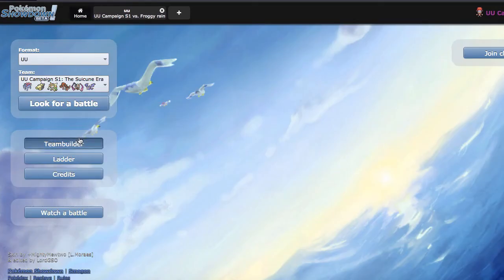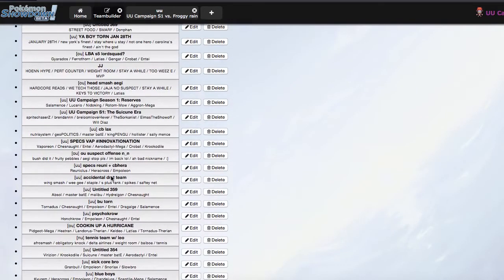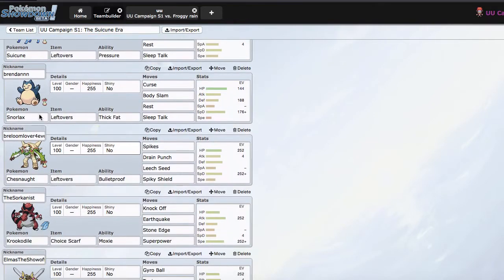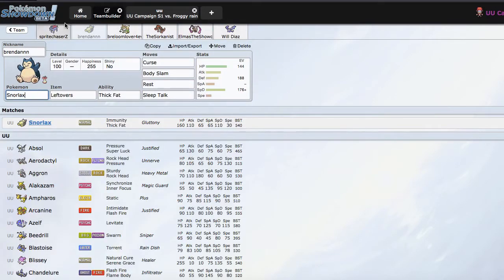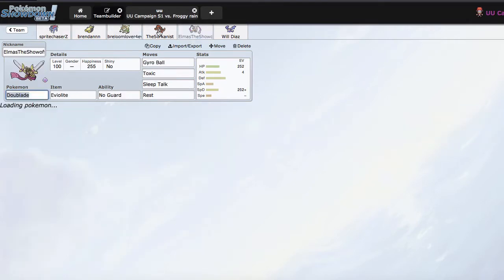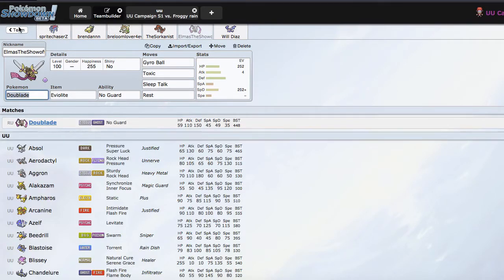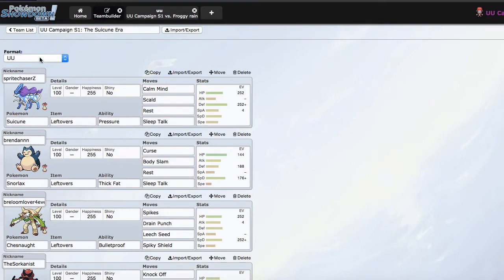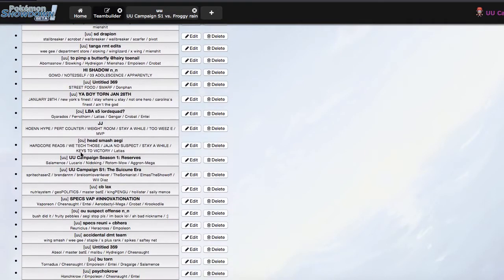Let me actually look at this real quick. Team Builder, where are we at? Damn, we right here. Okay. I like this core right here. We aren't getting rid of any of these things. Chestnut's really nice, just to have at the back. That's our fighting check, but I don't feel like it's as necessary now, because we have Crobat. What else would we have to replace this thing real quick?